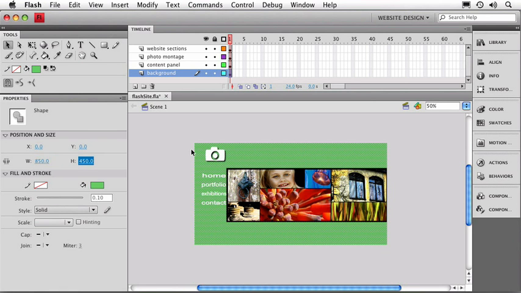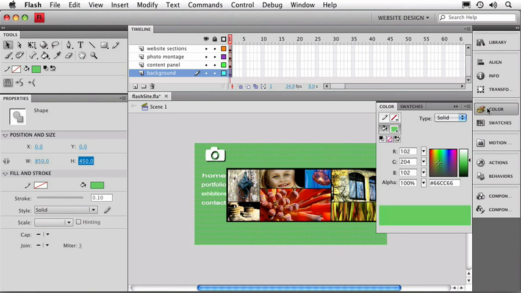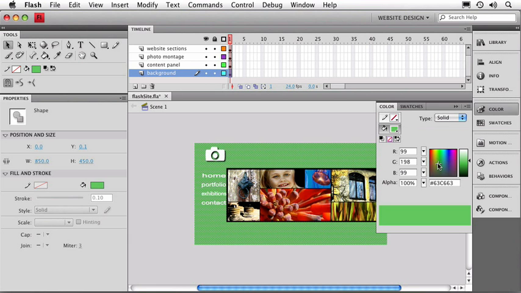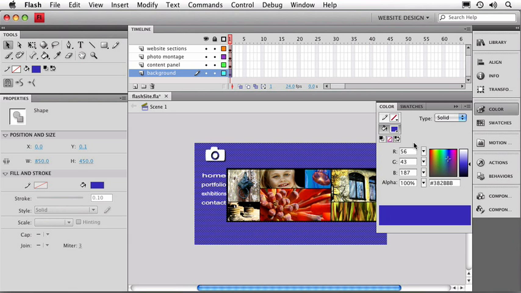Now, green doesn't look too good here, but what I wanted to try out was another option in our color panel over here on the side. The first thing the color panel gives us is access to the rest of the colors, so to speak. We're not limited to just the ones that you get in the pull-down menu. We can actually use any color of the rainbow by just dragging this selector around, maybe adjusting lightness and darkness values, and even mixing them directly by using the RGB values.